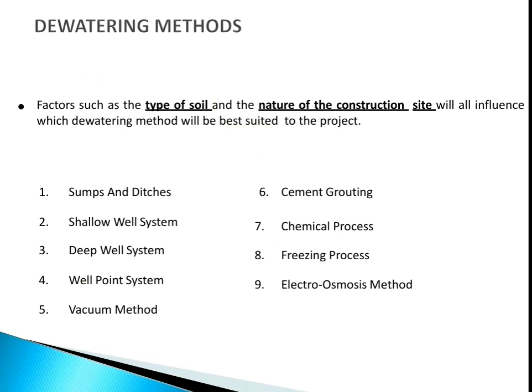Dewatering methods: factors such as the type of soil and the nature of the construction site will all influence which dewatering method will be best suited to the project. There are many methods like sumps and ditches, shallow well system, deep well system, well point system, vacuum method, cement grouting, chemical process, freezing process and electro-osmosis method.